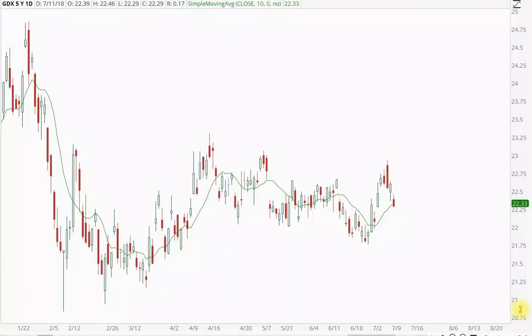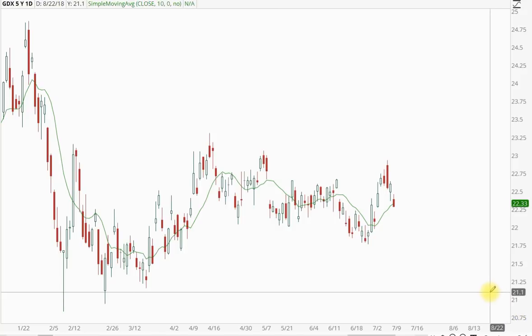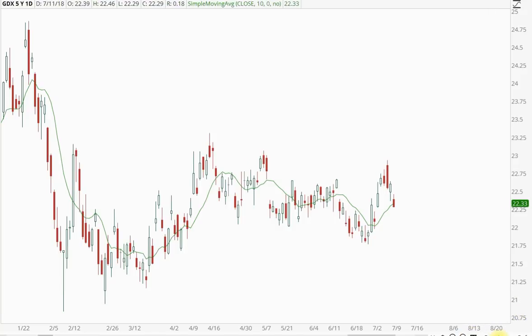In today's video, I'm going to show you a good example of why I don't like to buy breakouts. Most retail traders, I've heard this many times, say if such and such security can move above a specific level, then that's their buy signal. The problem is in our modern markets, that strategy doesn't work very often anymore. More often than not, a breakout is followed by a step back.